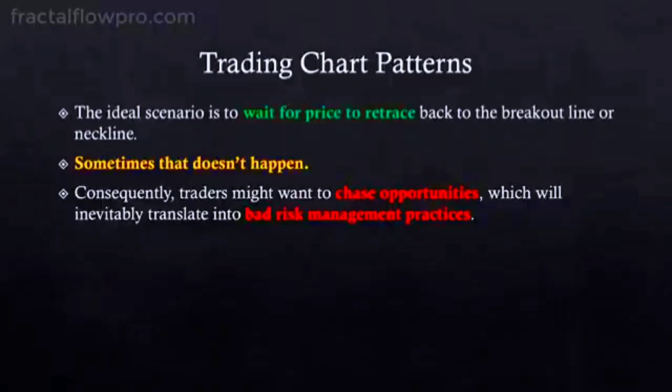Another way of thinking about this is that if you don't wait for the correct entry point to occur, which doesn't always happen, you will be taking more risk than what's necessary, and your trade will have a lower probability of hitting the target. Some traders will try to bypass this problem by altering the stop loss placement, which is a dangerous idea. If you change the correct stop loss placement because you want to decrease your risk, you will end up increasing your risk in the end, because if you place your stop in the wrong place, you will not have the extra protection of buyers and sellers in the proper zones.